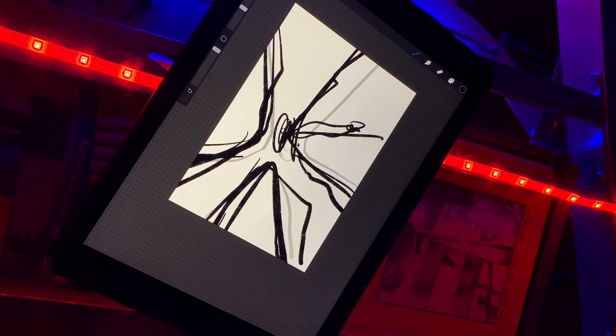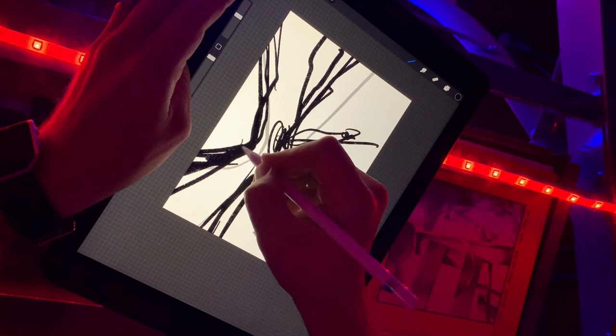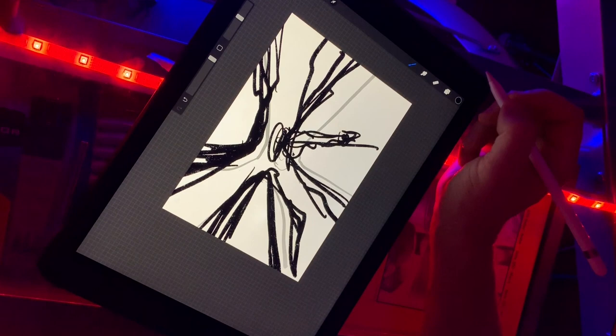Right. There, see? Isn't that a great drawing? It's art. It's avant-garde. May not make sense to you. In my mind, I kind of know what I'm looking at here. I want it to look like Space Gar is just like punching through a hole here in space.